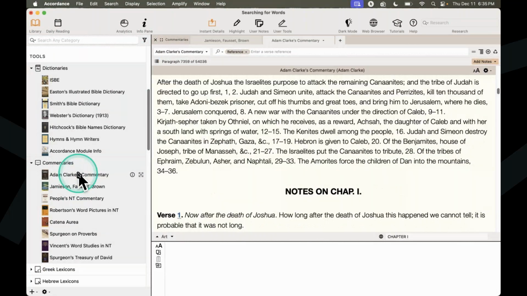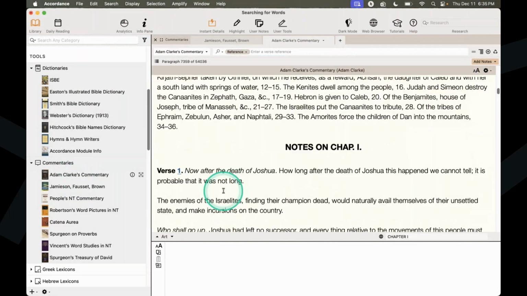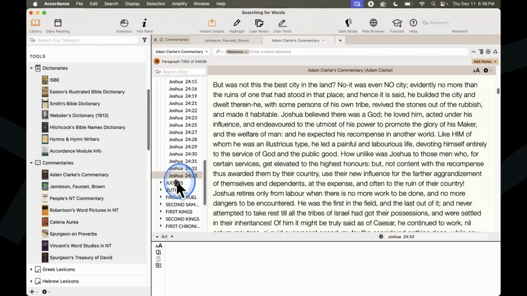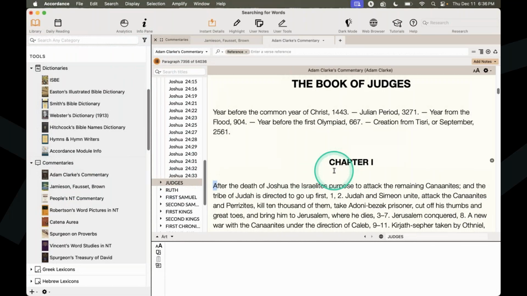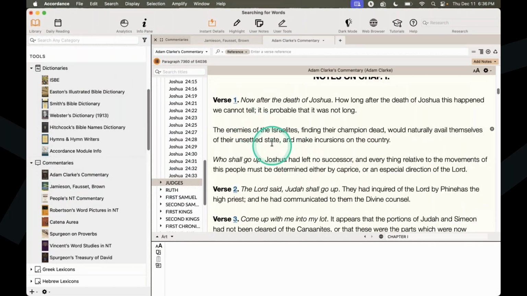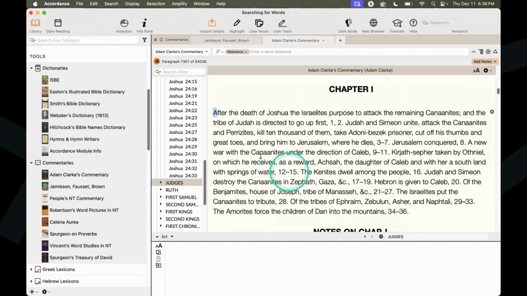Adam Clarke does something very similar. What Adam Clarke does is, if I'm in a book, it says chapter 1, but chapter 1 is really the introduction before it actually gets into the commentary. Now, Adam Clarke is a little older, and he was more in line with timelines and things than sometimes the information found within the book, but it's still very, very helpful to have.